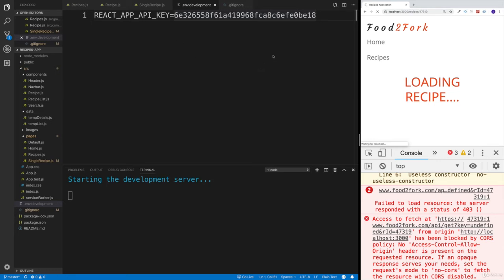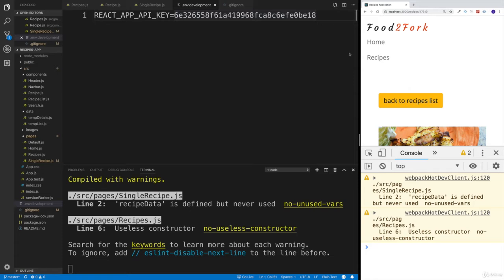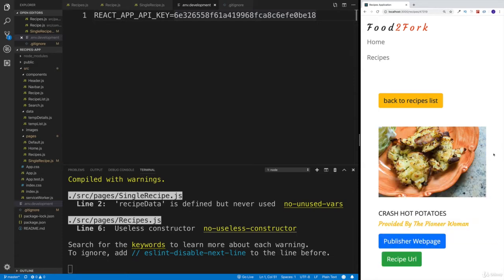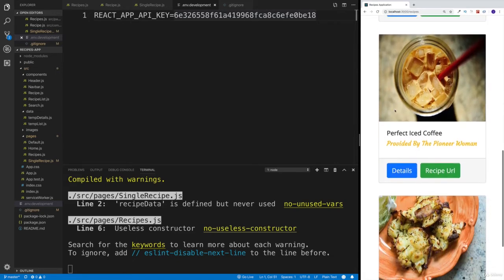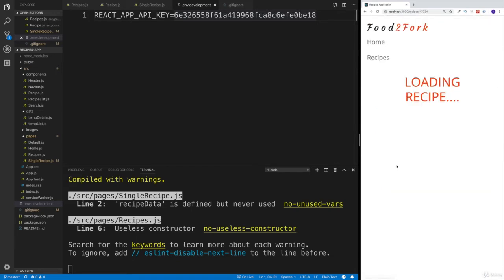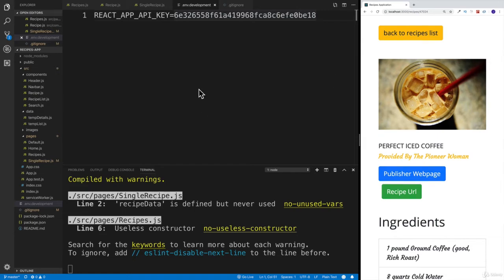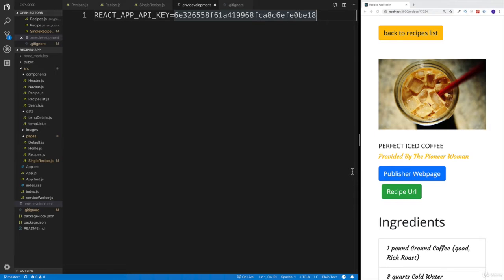Again, that's something important you need to remember: whenever you're setting up the key, you do need to restart it. And of course, everything is working. Again, I have my mashed potatoes. Then I also can look for, let's say, my coffee. Again, we're going to have details. I'm going to have my coffee. Now, this way, I'm not sharing my key anymore with the rest of the world. Don't believe me? You want me to show you how this is going to work?